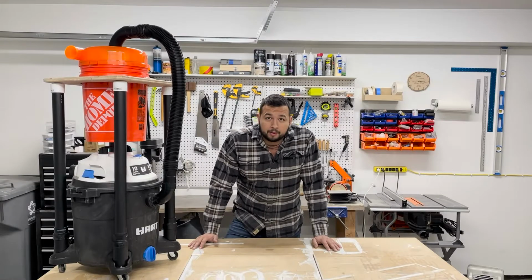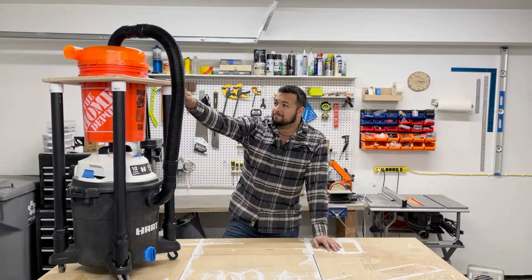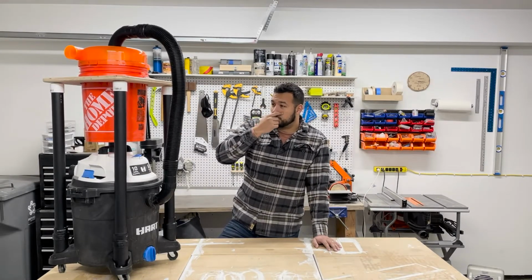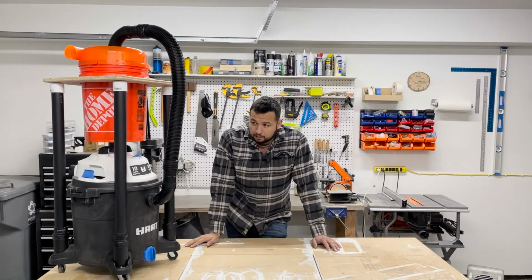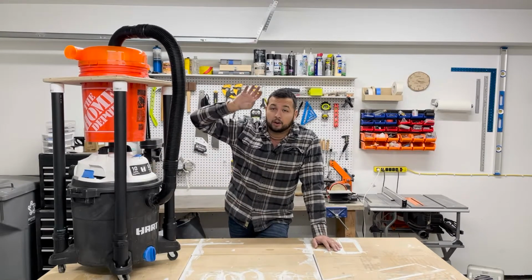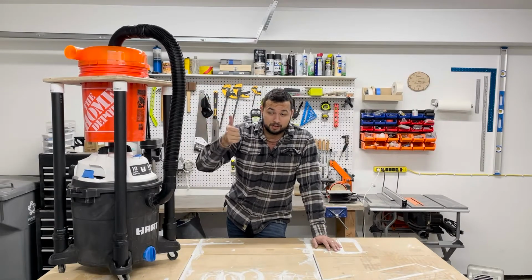Here's the finished product. I had originally planned to paint this plywood black, but honestly, I think it looks fine. I could still do that in the future. I was also gonna paint these end caps black as well, but since they match the shop vac, it actually doesn't look bad. But I'm super impressed. I used it to vacuum the floor up a little bit, and not a speck of dust got into here. All the dust stayed inside the 5-gallon bucket, which is exactly what it's supposed to do, so that's great.